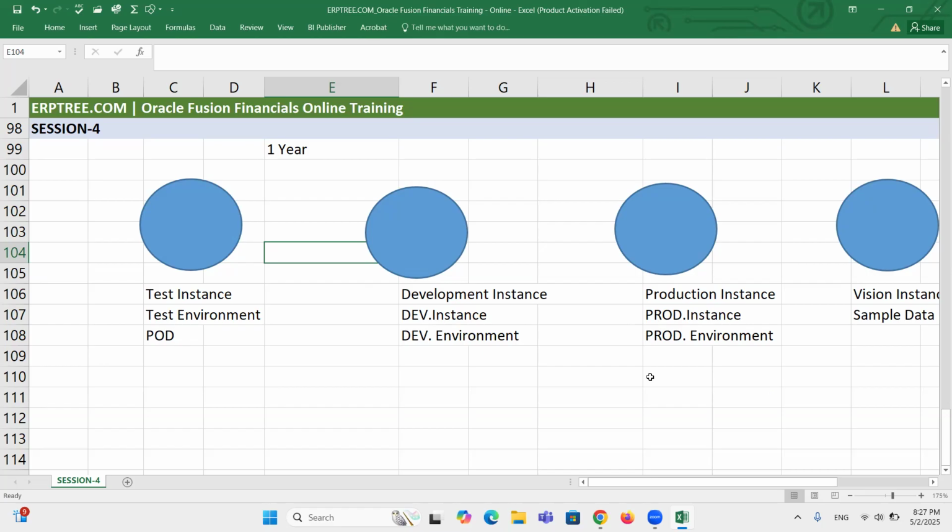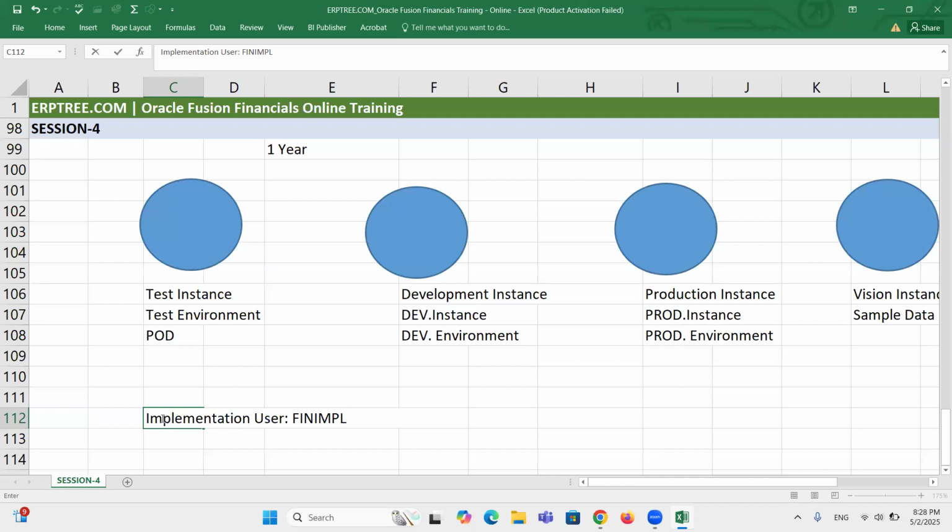In fresh instances, whenever you create a user, by default the user we create we call the implementation user. Say you are implementing for a company called Max. You may create the user as Max, or if you are a finance consultant, you may create the user as Fin consultant, Fin implementation or Fin IMPL. These are relevant names you can use initially.